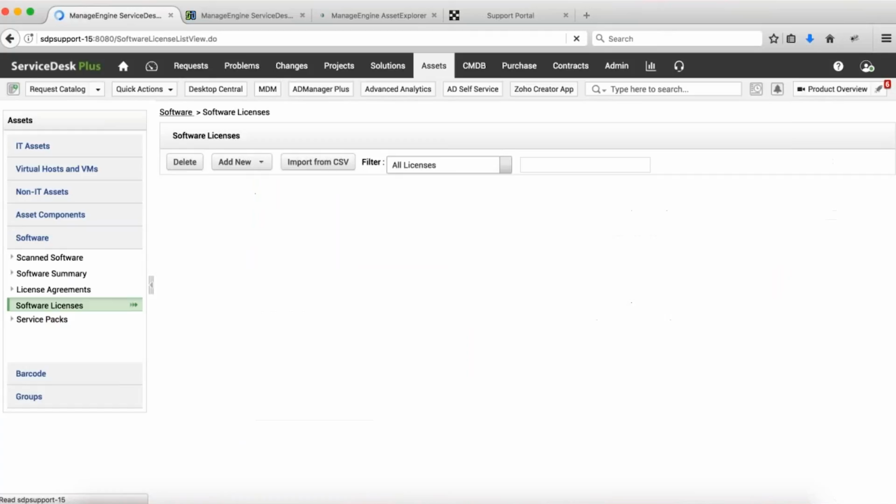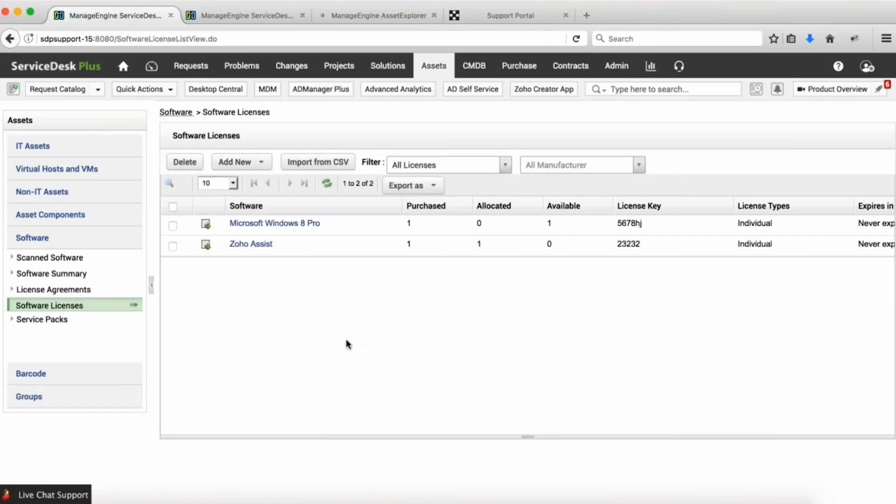In that scenario, you can go ahead and add a new upgrade license. When you add an upgrade license, you can choose the manufacturer. You choose which software you're going to upgrade to, which is Windows 10 Pro, and the from software is Windows 8 Pro. Since I already have a license for Windows 8 Pro, I can choose the purchase license column and choose the license. If there is a new license key for the new Windows 10, you can enter it here, but normally that's not going to be the case. So you can just go ahead and click on Save.